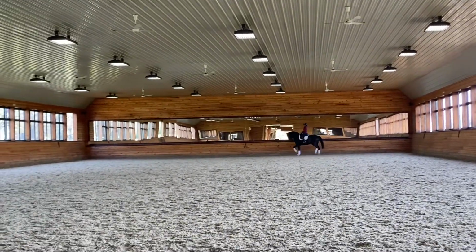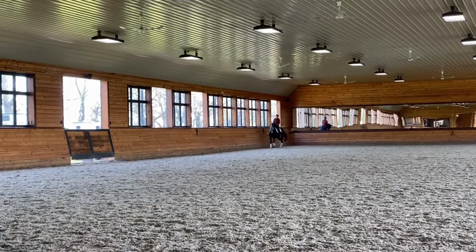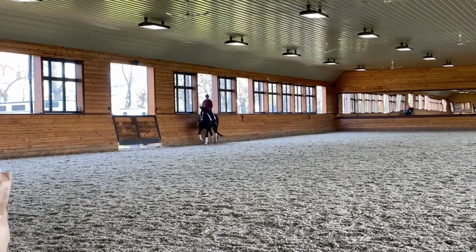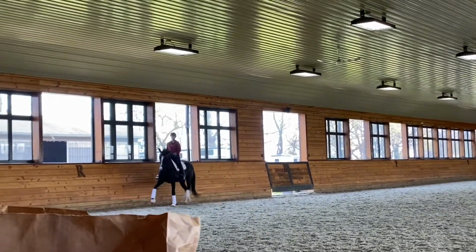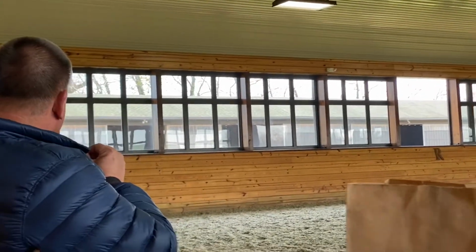If I want to flex them one inch, very good. Nice. Now shoulder fore. Hardly any bend. Control his right shoulder more. He gets soft in the neck, but yeah, get that right shoulder. Work through that, perfect. And now go straight, good. Awesome. That's lovely.